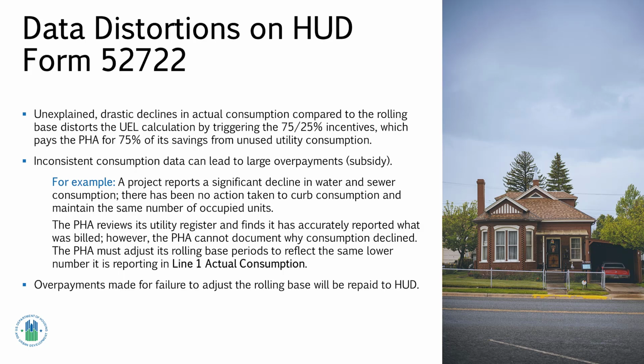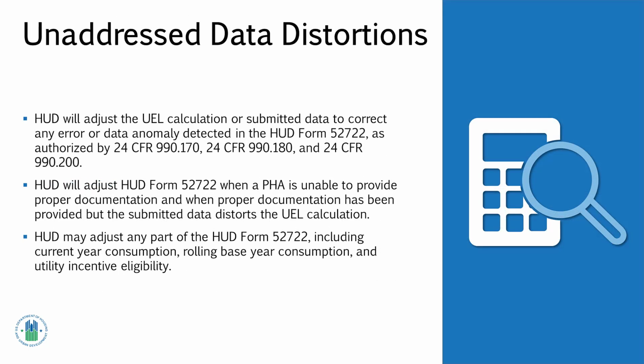If HUD sees that the data is not accurate and that a PHA can't explain it, don't be surprised if HUD makes the adjustment themselves for any unadjusted data distortions, and you could lose subsidy. So that little comment column that I've been throwing in there every now and then is very important when you track your utility cost and consumption, to make sure that when HUD questions you, you can explain why you have a data distortion. You could say, hey, it was hotter this summer than last summer. Occupancy increased. We have that. That's important information to have. The data you have regarding your cost and consumption is very important.